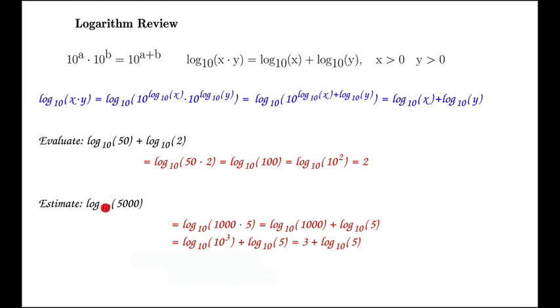So I still don't know what log base 10 of 5,000 is, but I know it's 3 plus some number. And this number, log base 10 of 5, I know from the previous video, is always going to be between 0 and 1. Log base 10 of some number between 1 and 10 is always going to be something between 0 and 1. So this is going to be like 3 plus something between 0 and 1. It could be 3 plus a little bit or 3 plus a lot. It can't be any smaller than 0 or any bigger than 1. So that means that this 3 plus something is going to have to be bigger than 3 and less than 4. That is, log base 10 of 5,000 is between 3 and 4.